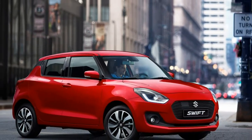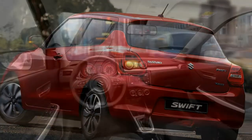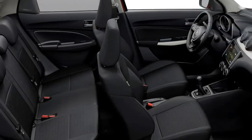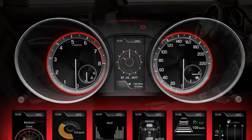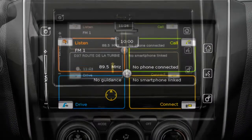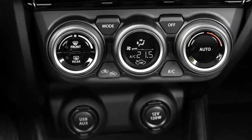2019 Suzuki Swift Hatchback Review. The Suzuki Swift has been a popular supermini choice in the UK since its re-launch in 2005 as a desirable small car rather than a bargain basement offering. More so the Suzuki Swift Sport, which has consistently been a front-running hot hatch since the moment it appeared.